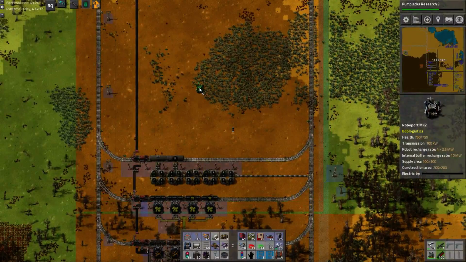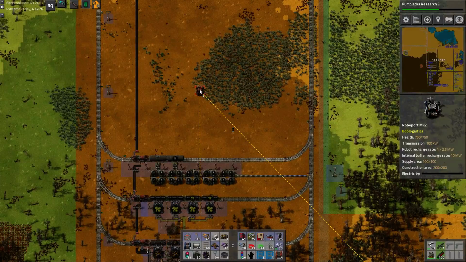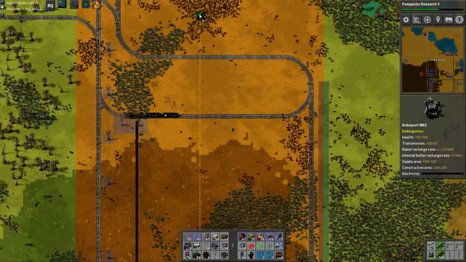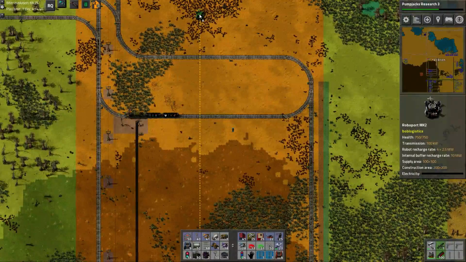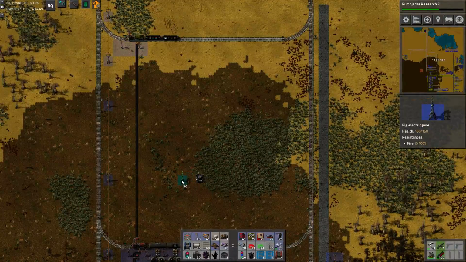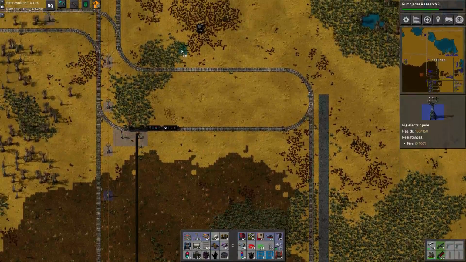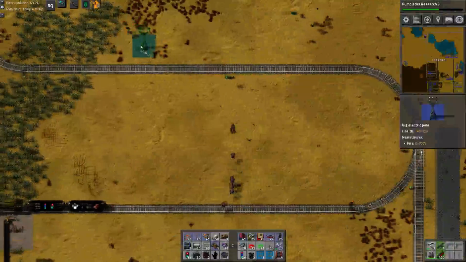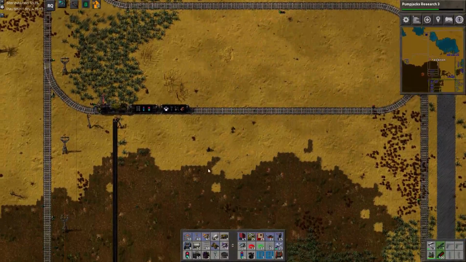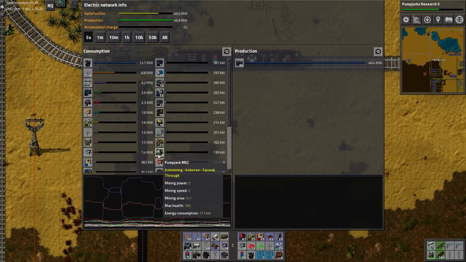I like to not put them in the middle here in case I need this for more train stations, but I'll need at least one more, but I should be able to run it to the south of that. Might as well make this cover as much space as possible. That's power looking, by the way. Yeah, I'm not surprised. Robots are very power intensive.